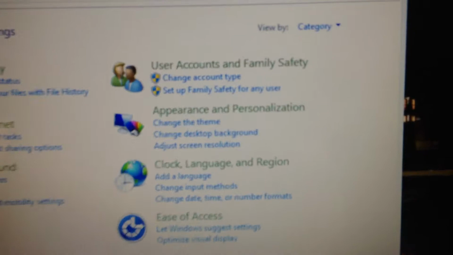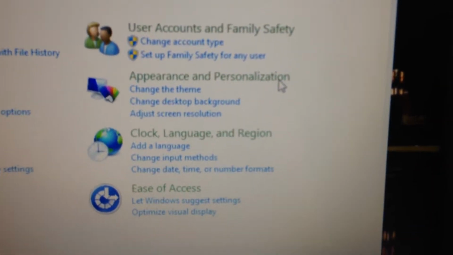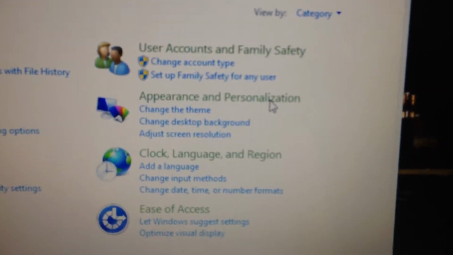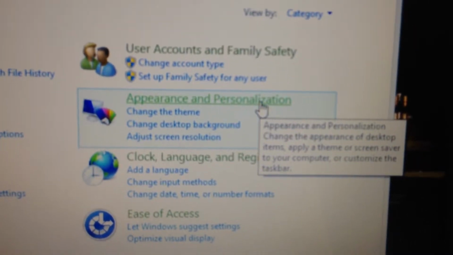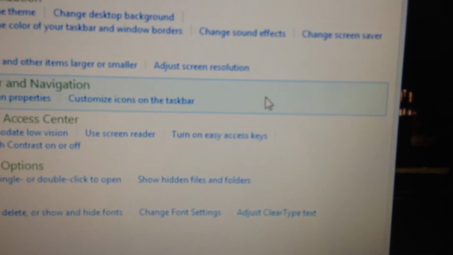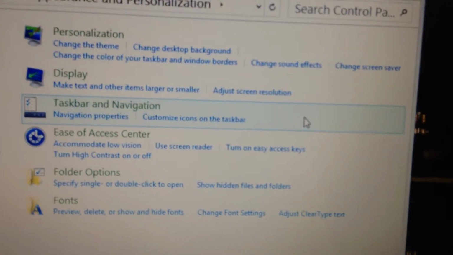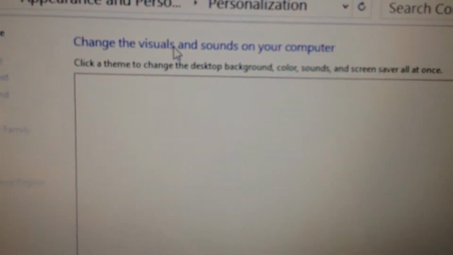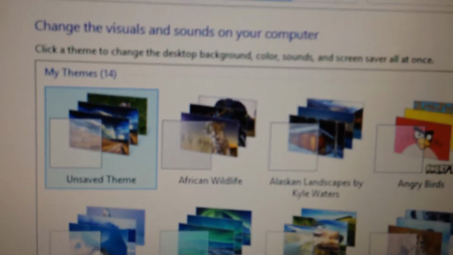And on your control panel is a part that's called Appearance and Personalization. You can also right-click on your taskbar and get this same menu right here. You can go to Properties and get right here. So I'm going to click on that to see why isn't my screen toggling. So I'm going to double click and it brings up the menu with the personalization menu. Alright, so I'm going to go right to the top where it says Personalize, and it says change the visuals and sounds on your computer.